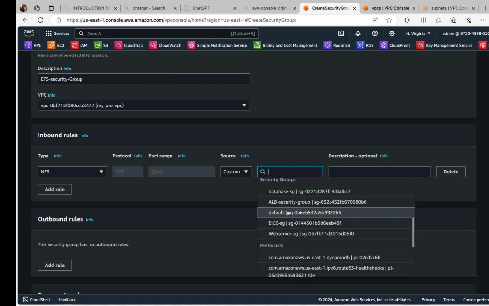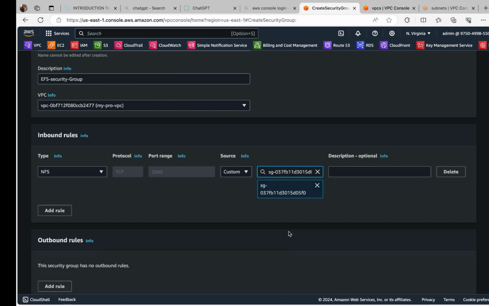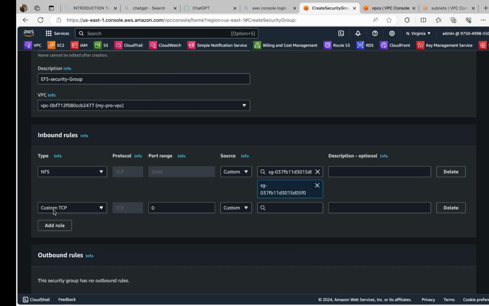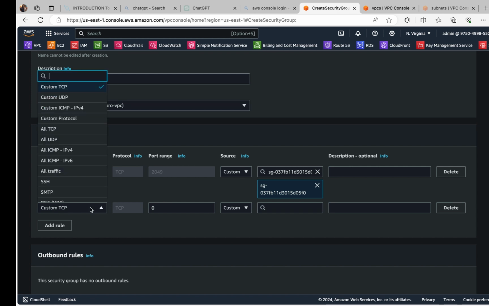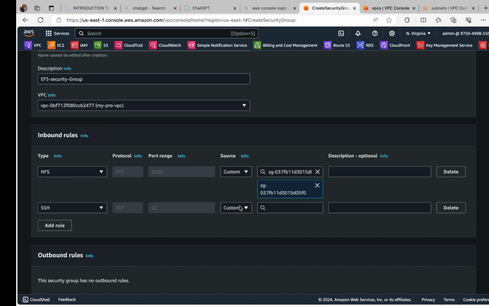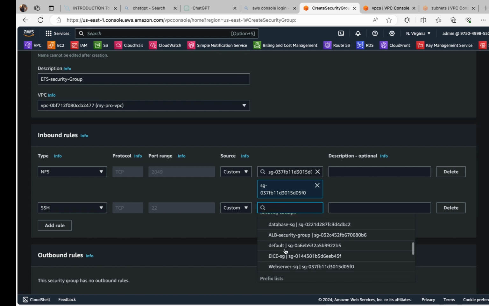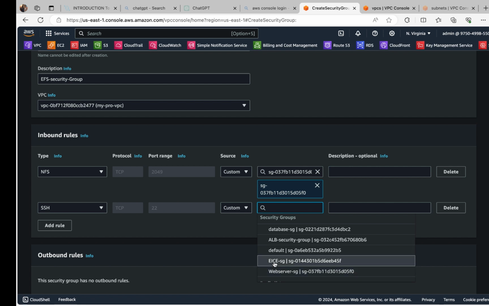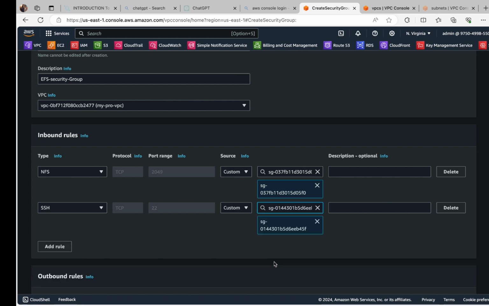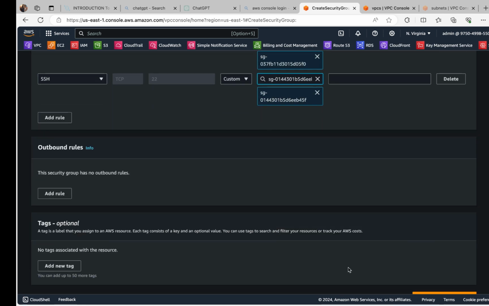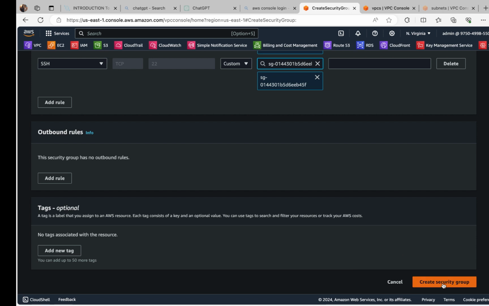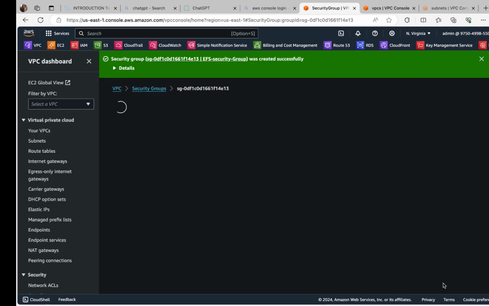So if we come down here, this is where the web server is, and then we add another inbound rule here, and this one will be port 22 SSH, and here it's going to be listening to traffic from our EC2 connect endpoint, which is EICE. And once we've done this, we can then say create.